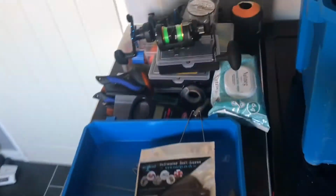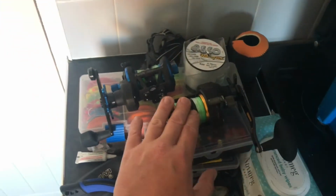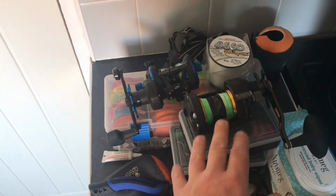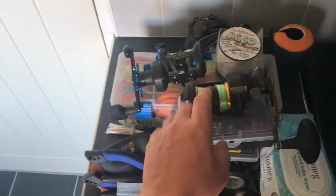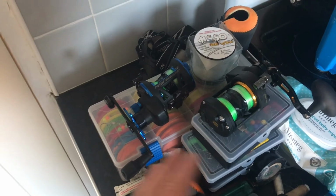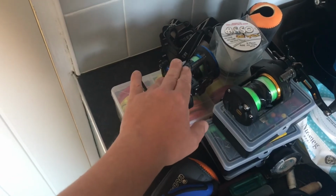So yeah, that's basically what I carry in my bag. I'll do a separate video on what rods I use because I am going to be changing one of my rods. Like I said, I use the Any Fish Anywhere 6 and Bait Mark II 13-foot multiplier. I am going to be getting another one of them in the next week or two, so I'll have a pair of Any Fish Anywhere 6 and Bait Mark II multiplier rods paired with the Fathom 2, a pair of them. Then for the beach fishing, for the bass, I'm going to be upgrading the rods as well. I want to get 2 light rods with 2 fixed spools, and I also want to have a pair of these for general fishing, the Mark 4s, 525s.